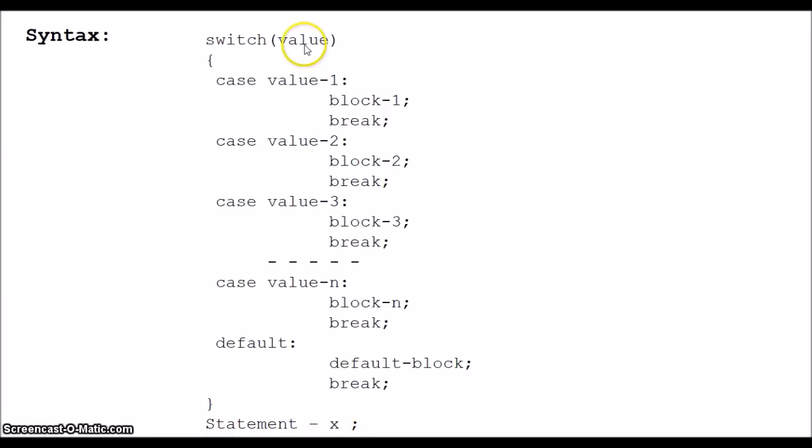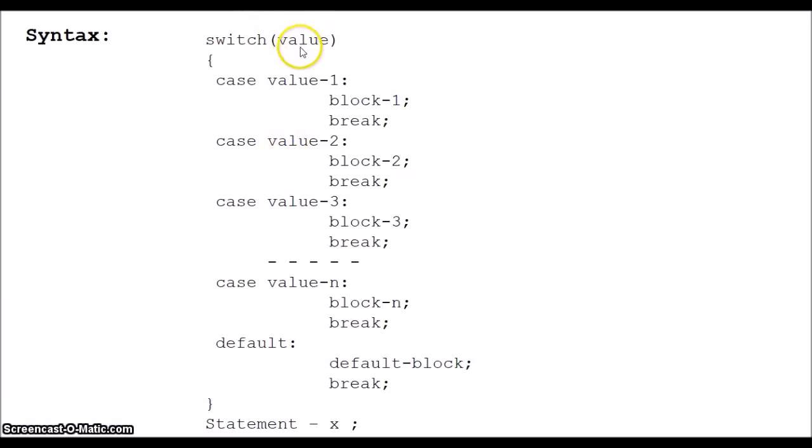So let's check how this is executed. In switch, the value being passed will be compared against each case value from top to bottom, one after the other.